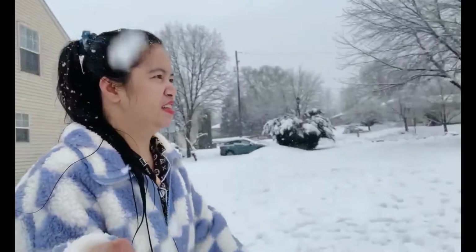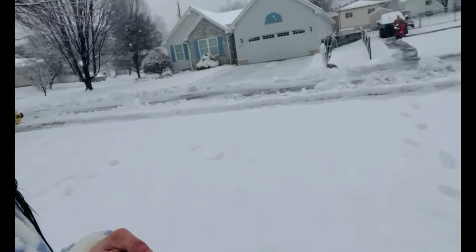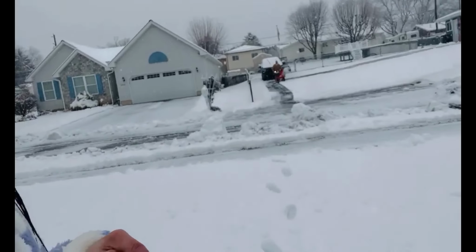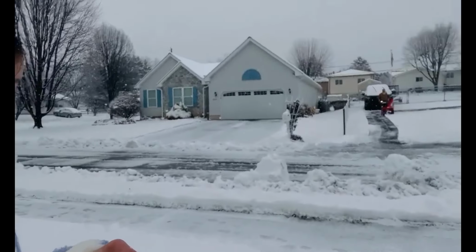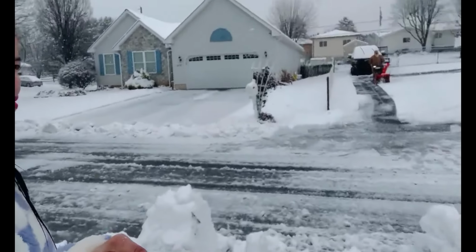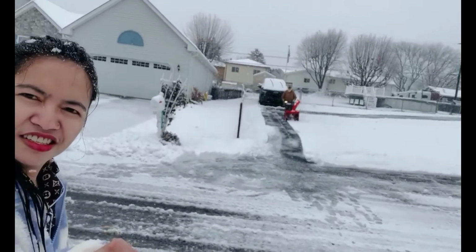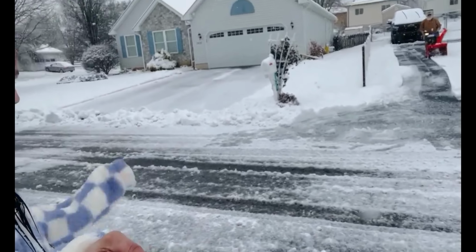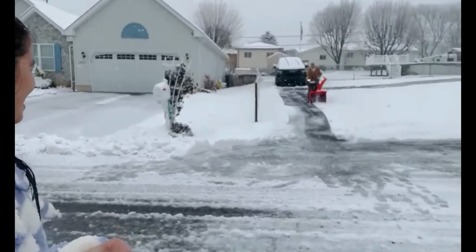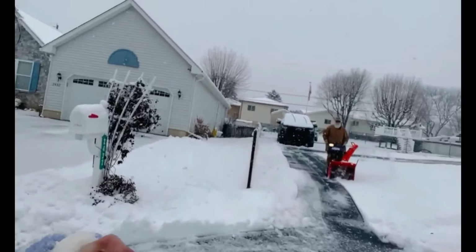I'm going to show you guys one of the methods how to shovel the snow. For many of us, snow shoveling is a necessary task during the winter months. It may seem simple, but to be honest guys, it's not. Doing it right can save you time, effort, and most importantly, prevent injuries. First, let's talk about the equipment. This one guys, they call the electric snow blower.